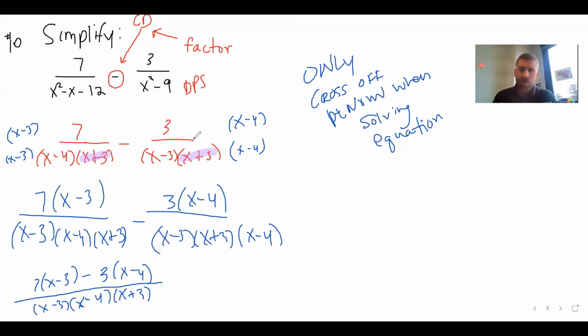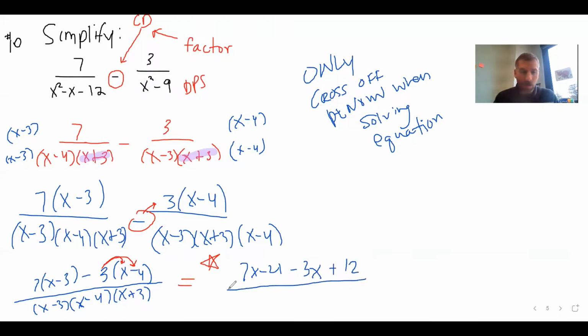So if I look at the top, there's some distributive left over. And what you got to really see here is that minus sign goes with the 3, so that now I'm distributing a negative 3 to both of those things. So this is the real step, that most of us really have to be careful with. This is where a lot of us miss points. We have 7x minus 21 on top. What's negative 3 times x? Negative 3x, but now I've got a plus 12 all over that denominator, x minus 3, x minus 4, x plus 3. And of course, this is better.